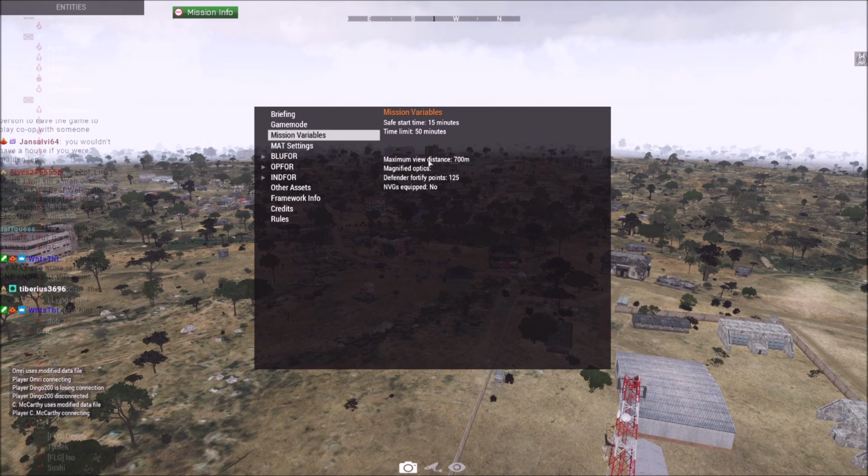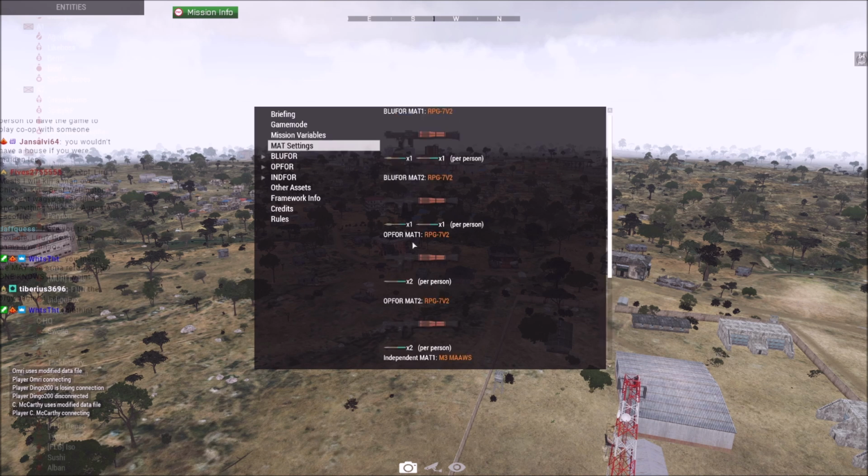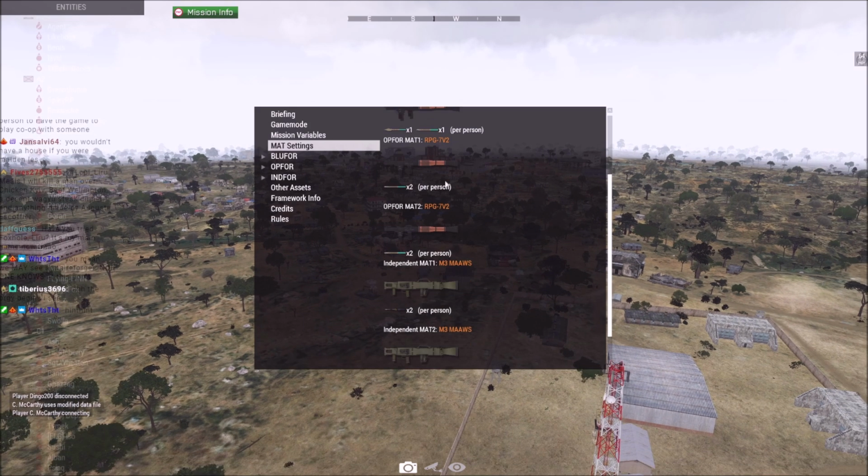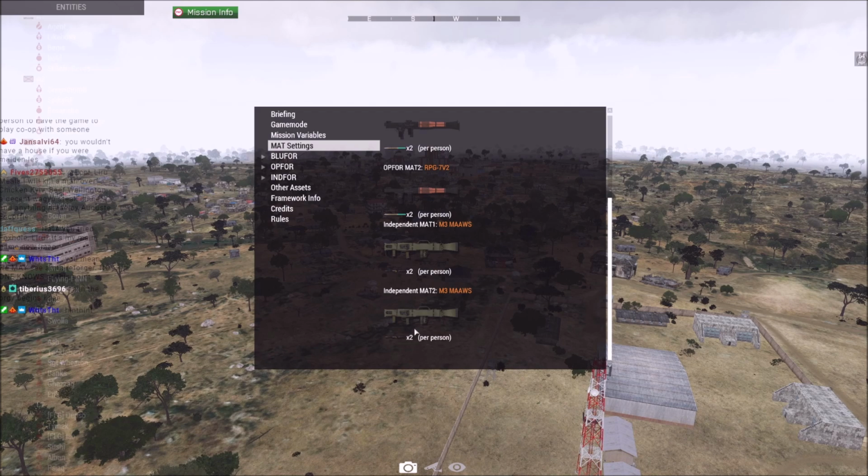Magnified optics is blanked out. Usually that means no, but we'll look at infantry later on and rectify that. 125 points for the defender. That's the standard, and no NVGs. Matte weaponry, as we hinted at in the previous window. Blue 4 are going to get a single AT and HE round. Op 4 and Green 4 appear to have 2 HE rounds per.